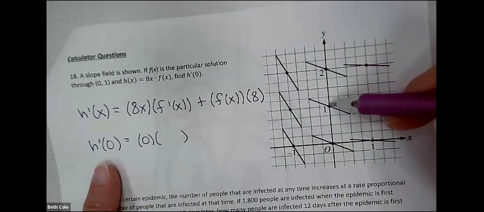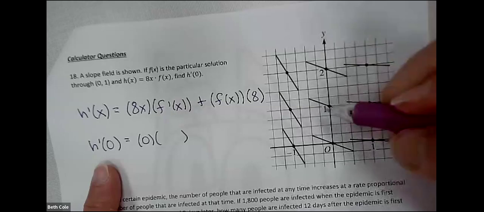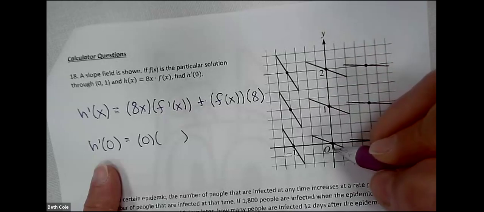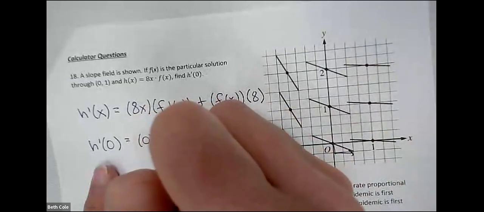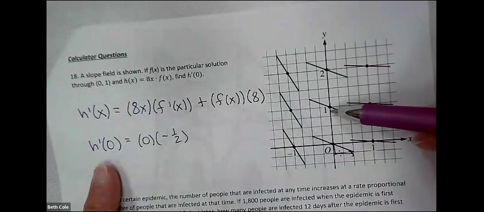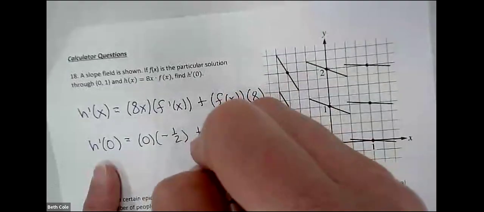Now, I realize this is 1 and this is 2, but you can just use these miniature guidelines to find it. Your slope at 0, and all of these are the same, is you go down 1 over 2, so negative a half. They're all going to have to be the same on your test wherever x is 0, because otherwise, if they were all different, you couldn't get an answer for them.